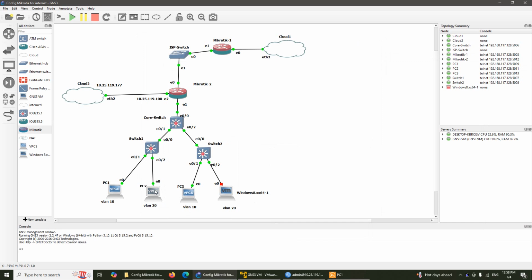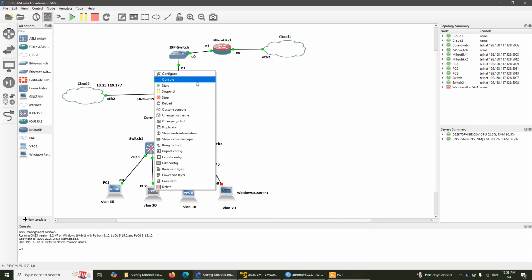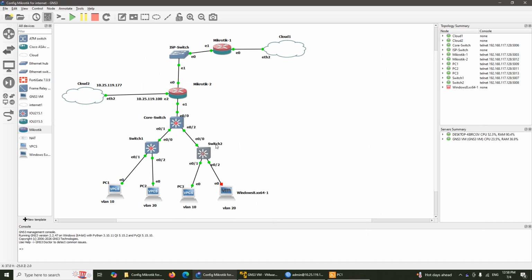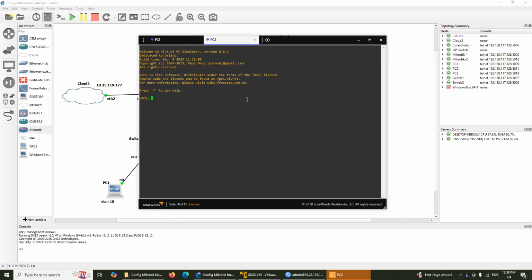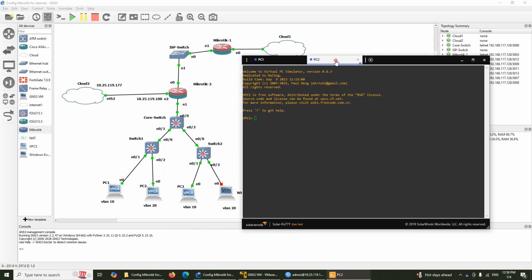Go VLAN 20. PC2 is VLAN 20. Yeah, it's correct VLAN.